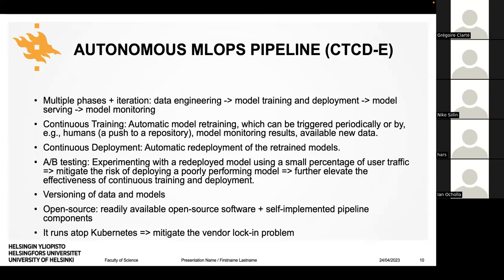The solution we've developed relies on open source components, most of them available and used, some of them missing, which we then implemented ourselves. Everything runs on top of Kubernetes, so it should be very easy to deploy wherever you want. One of the ideas being that a lot of the cloud providers, AWS and Azure and so on, have some kind of support for this kind of MLOps pipelines. But then you have this vendor locking problem that you can't easily switch over, and then they might have some limitations. So this is the thinking: if everything is open source, so Kubernetes, then deploying and moving from one cloud to another, or replacing one open source component with a better one, is also a feasible option for you.